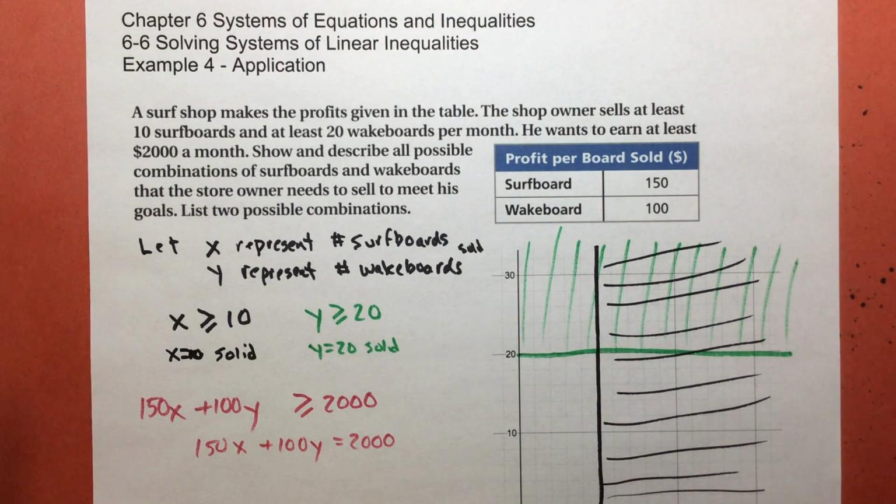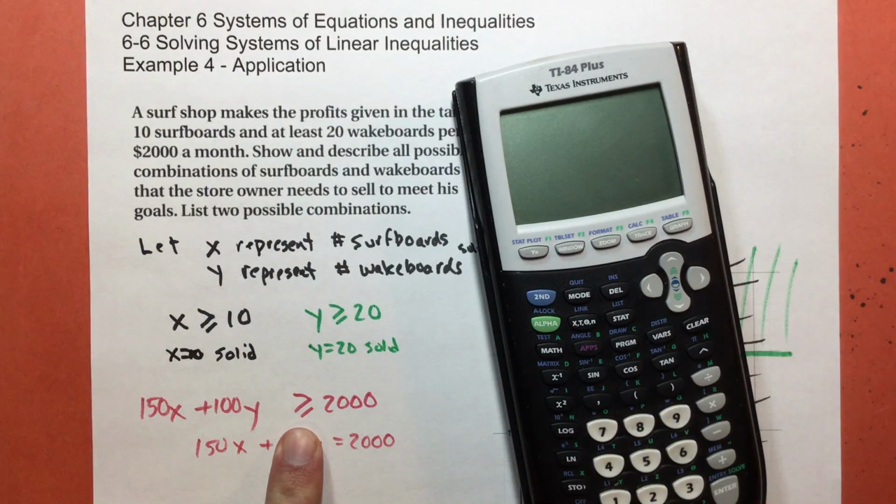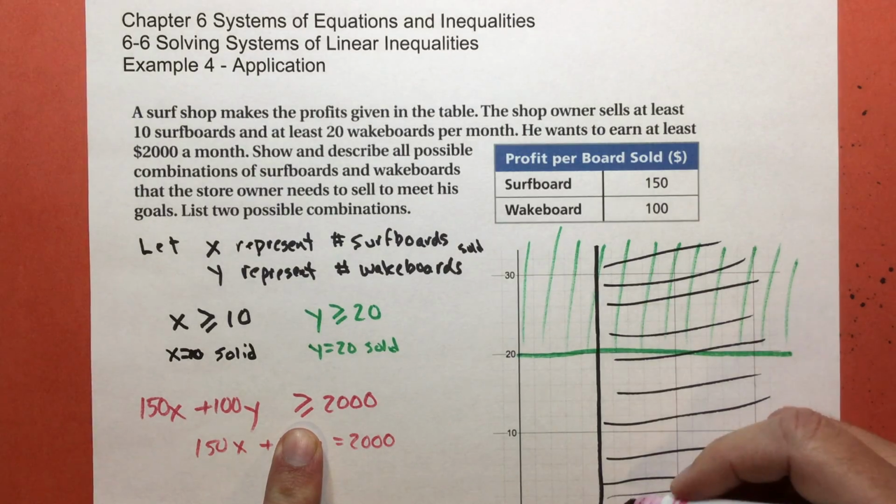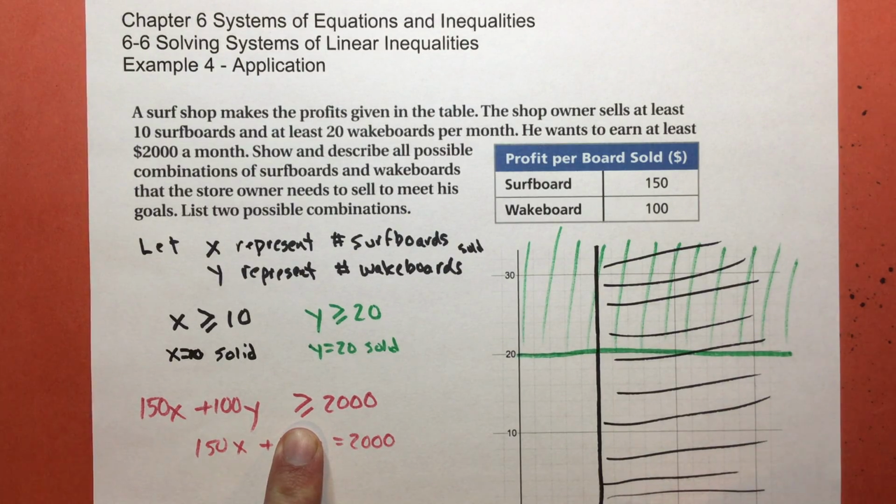All right. Let's let Y equal 0, and I'm going to find the X-intercept. 2,000 divided by 150. Now you can do that by hand. I'm going to do it this way. 2,000 divided by 150. What do I get? 13. 13 is here, or 13.3. So I got, here's 10, 11, 12, 13, and 13.3 is about right there. Yep, we're fine. We're good. I'm just checking to make sure I did this in the right place.